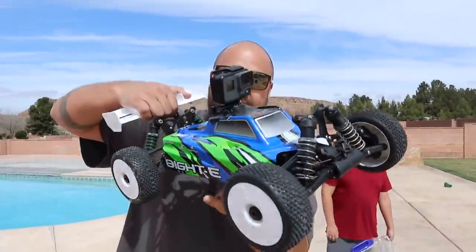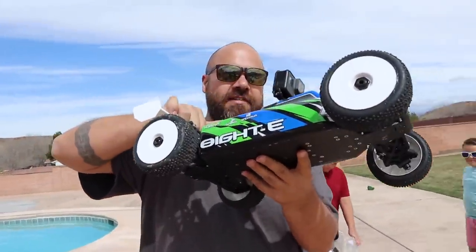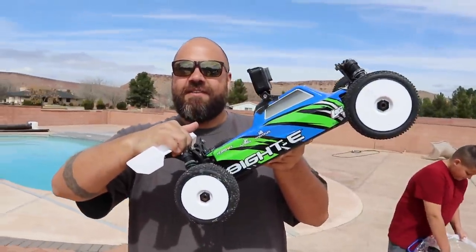See that? It totally snapped off that front swing arm of the XMaxx. When it was upside down, I thought that it was when it bounced off the ground that the front swing arm snapped, but it wasn't. It was just from the torque of it spinning upside down. Luckily, we've got Zippy as a backup car. He's all set up and ready to go. So we're gonna try this again for round two.